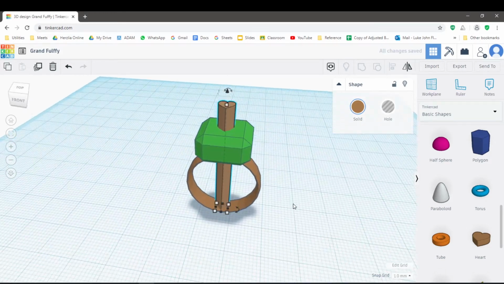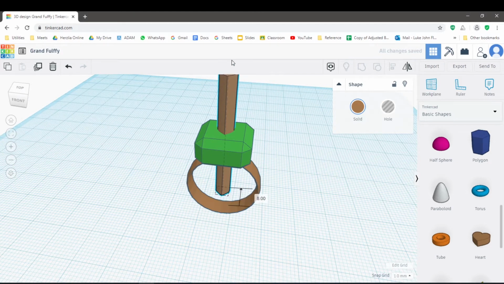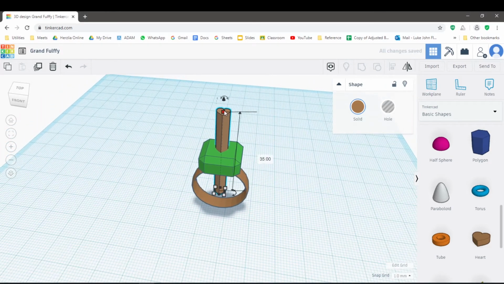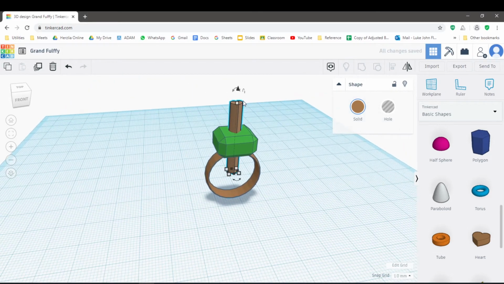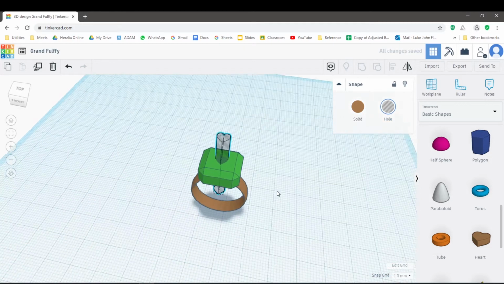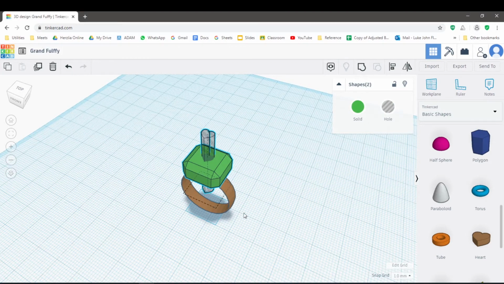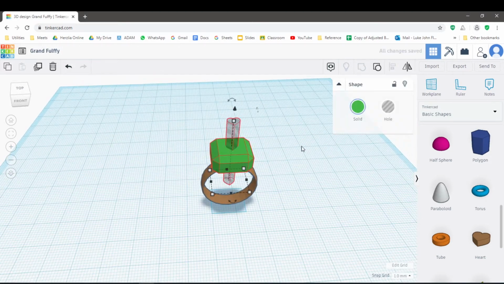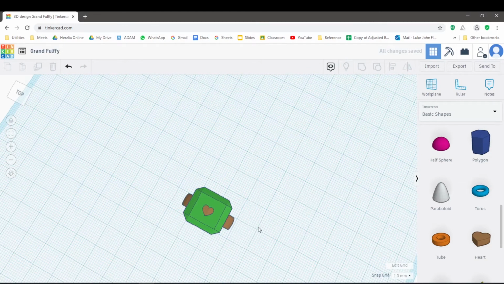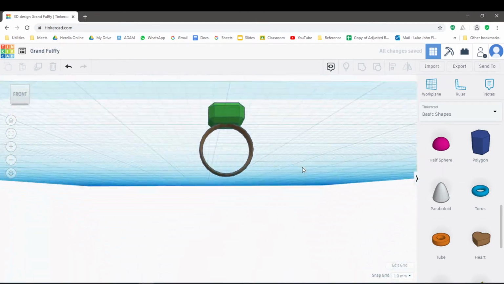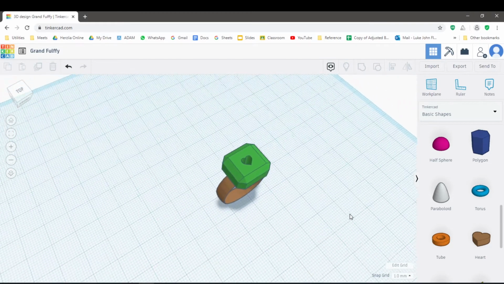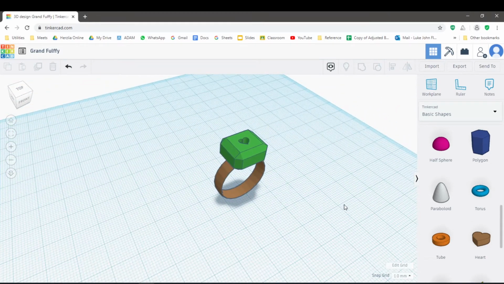So now what I can do is I can just raise this object up a little bit, and if I want to, I can make that, it doesn't need to be that tall. But what I can do is I can turn this object into a hole shape by selecting the hole over here, and then it turns it into a hole. And if you remember, I just select the two objects that I wanted to cut through, and then I group them together, and it cuts the object straight all the way through. And of course I didn't select the ring, so it didn't cut through the ring, but you can see how it cut through the jewel on the top of the ring, which is looking nice. So that's how we can use the hole shape to cut things.